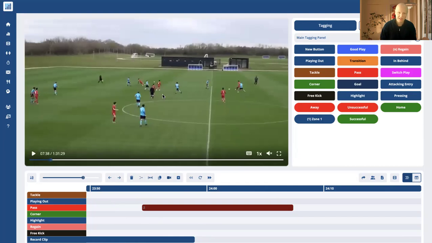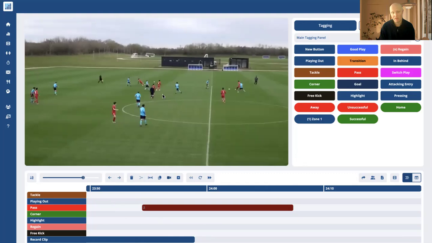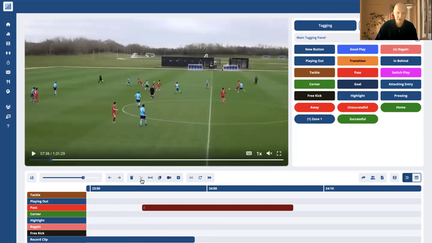So just going back to that example, this is mainly used for player clips in scenarios like we've seen. If you are tagging players, you'd much rather have the player clip be longer if they are on the ball longer. Otherwise, if you've pressed that button a number of times, it's going to be a bit jerky or not smooth when you're playing that back, because it's going to play the first clip and then when it jumps to the second clip, it's actually going to play the back end of the first clip because they are overlapping. So hopefully I've explained that correctly. It's just this button here in terms of merging overlapping clips.